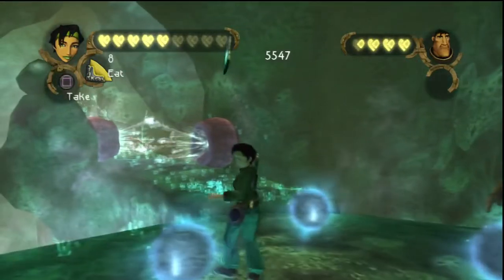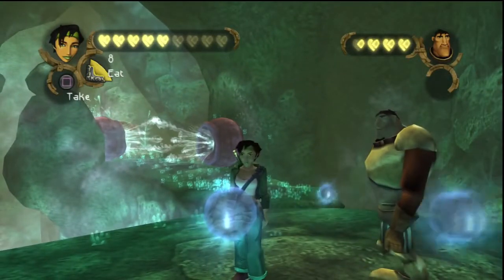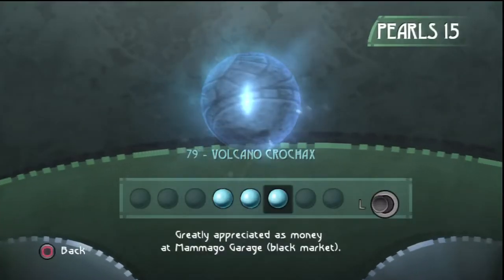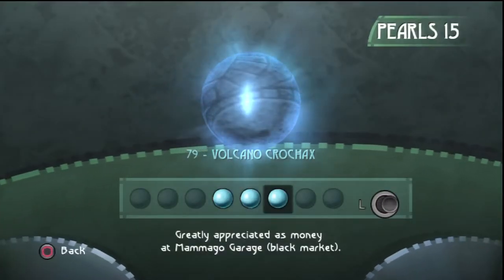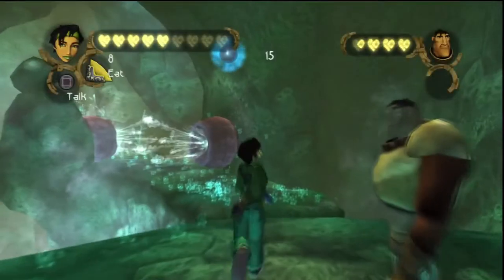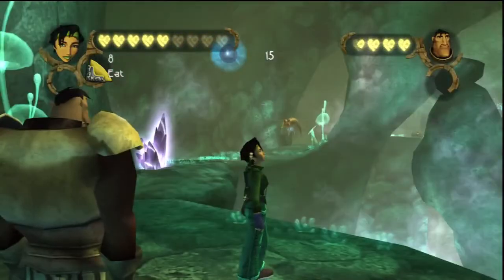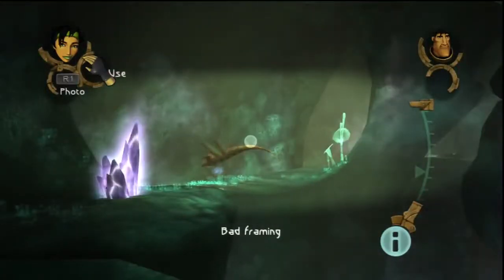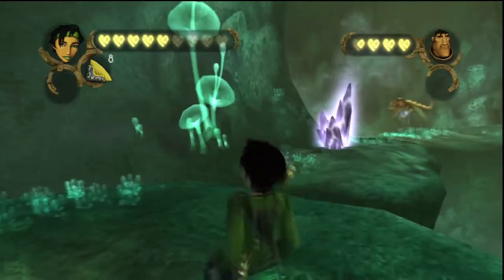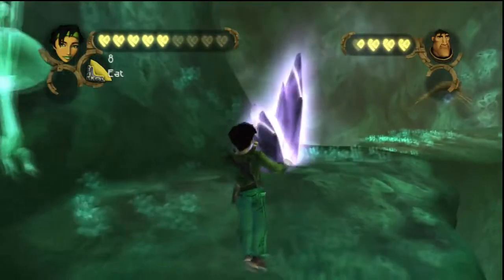Okay. Yeah, look at this. This is nuts. Volcano Crochaks gave me 3. That's crazy. All right, well, craziness aside, let's just make sure again. Yeah, we've got them. I mean, they exist in our deal here.